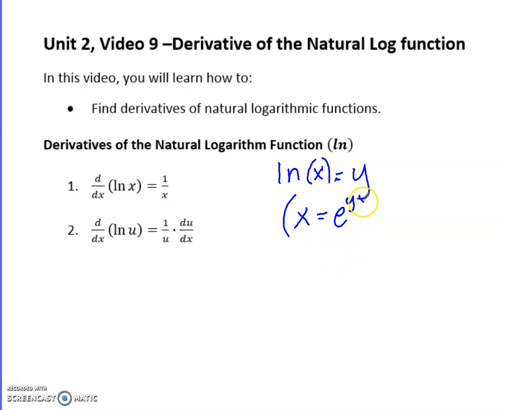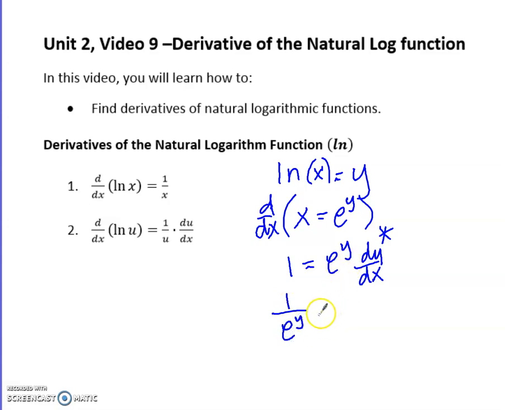So then if I take the derivative of both sides, I get 1. And I get, well, you should know this from yesterday. What's the derivative of e to the something? It's just e to that same value. But because I'm doing it with respect to y, implicit differentiation, we would attach a dy dx. Final step would be to solve this back out for the derivative. And then I would divide by e to the y, which is that.